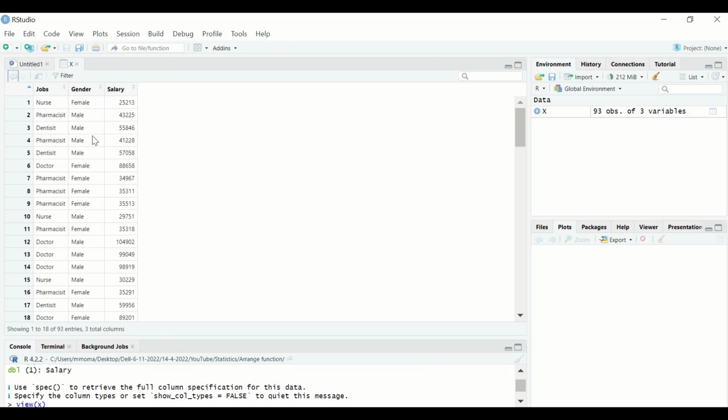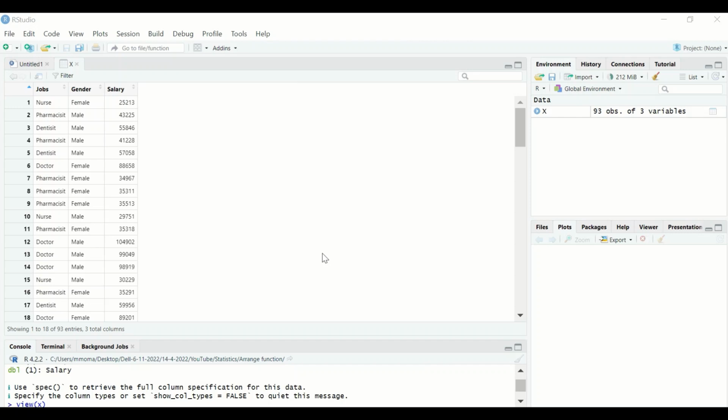Gender is also a categorical variable, dichotomous or binary, that has 2 levels, males and females. And salary is a continuous variable.